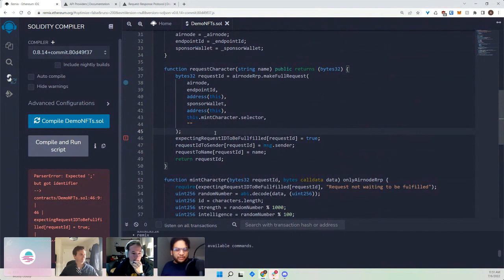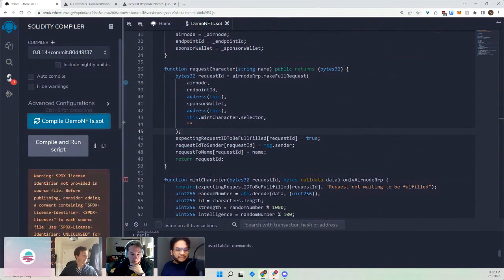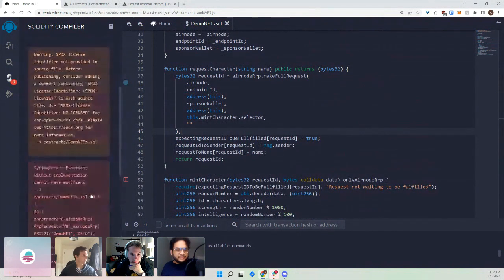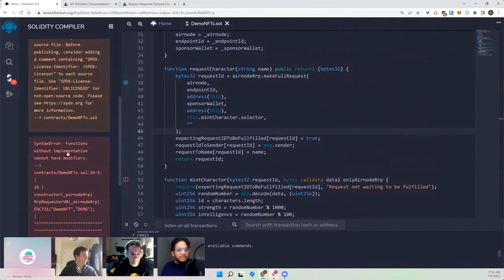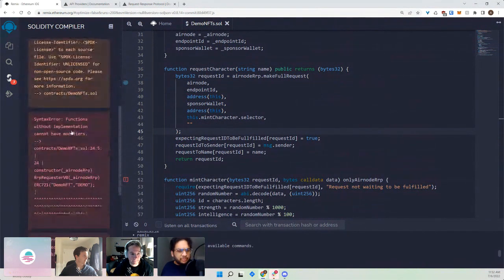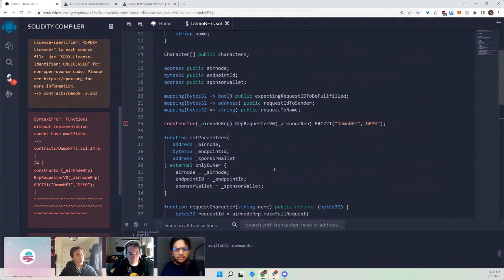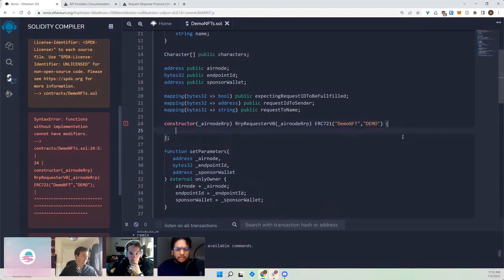Like missing the semicolons and stuff like that. Okay, I think everything works now. Functions without implementation cannot have modifiers. Is it? Good because of this.